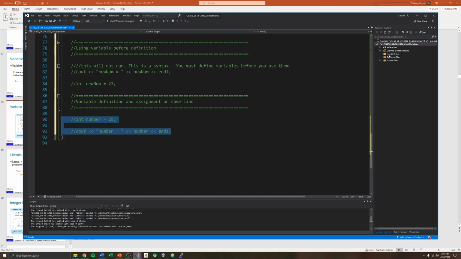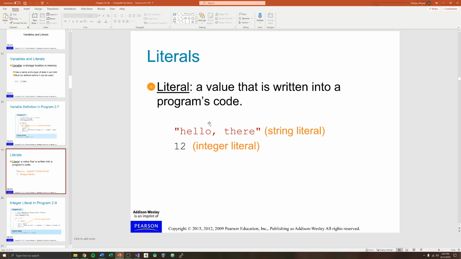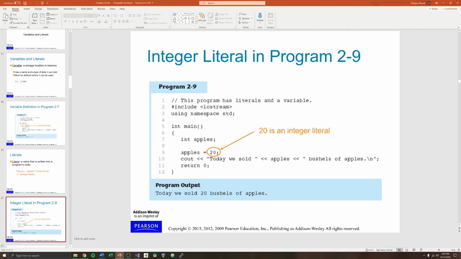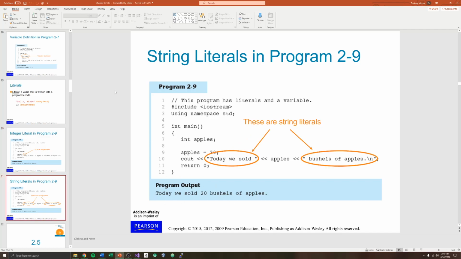So I'm going to do a Control KC, and I'm going to minimize this here, and we're just going to look through some of this. This is just showing you some of its own code, looking at definitions. I'm going to go through string literal and integer literal. This is just what we already did, but make sure you understand that this is looking at some code, and then this is going to be the actual output itself. Okay? Couple string literals.